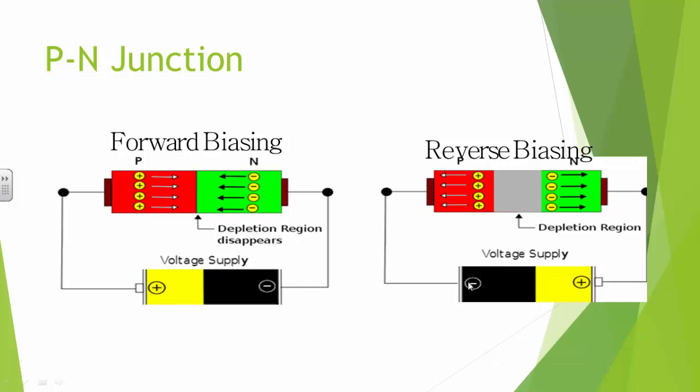Similarly, the negative terminal of the battery pushes electrons towards the holes in the P-type semiconductor, but there's no way for those electrons to move through it. And so what happens is we get this depletion region here. We get this depletion region, and electricity ceases to flow. Our conga line can't keep going.